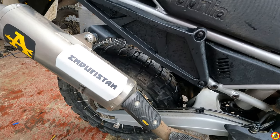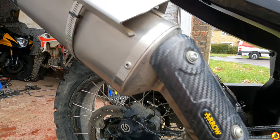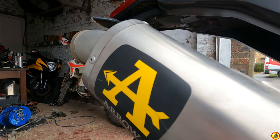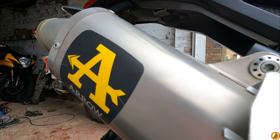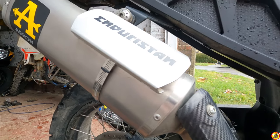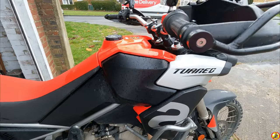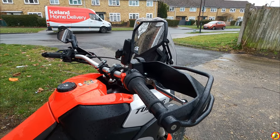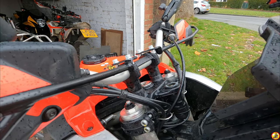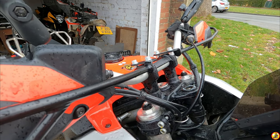The exhaust pipe did go down and did dig in a little bit, but because it is a good quality part, no damage to that I can see. Might be a little bit of a push in of the metal there, but nothing untoward really. I think I got off quite lightly because it did go down quite hard. But now to investigate further on these handlebars and top yokes and bar risers and stuff like that. I don't know how this disassembles, so I'm going to take off what I can and see what we've got.